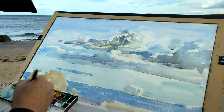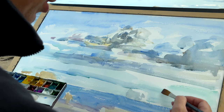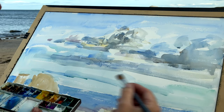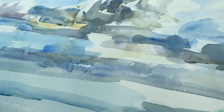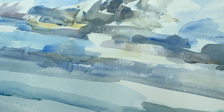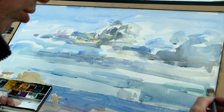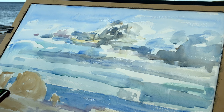Everything that was in front of me, which was lovely, is gone, so I have to make it up a bit. I don't have a photograph to work from so I have to work from memory as well — quite like working from memory. I'm trying to do the base of the clouds as well because they have quite a lot of darkness in them. I'm also trying to get a little bit of darkness around Bass Rock, because the rock is actually quite a light-coloured rock and I want to create contrast around it.